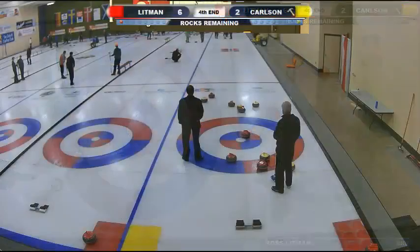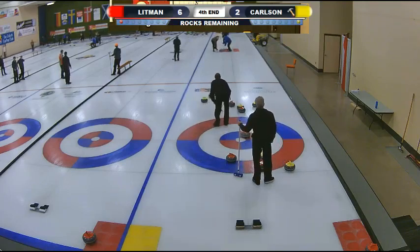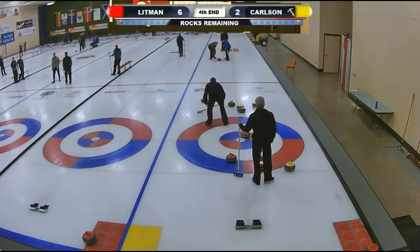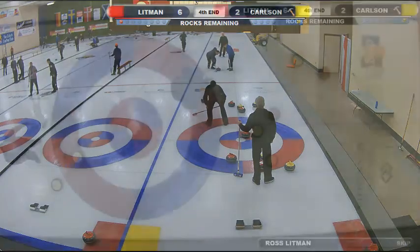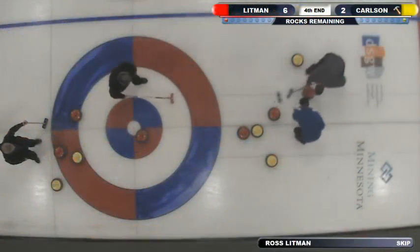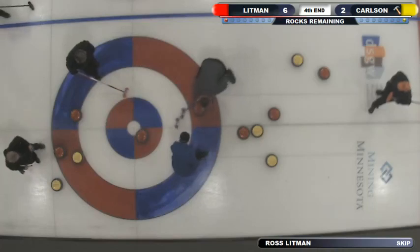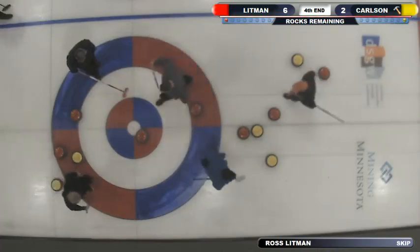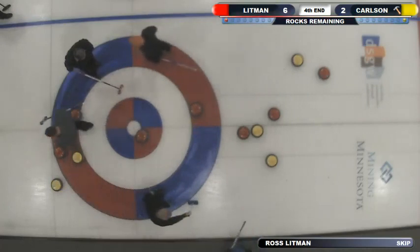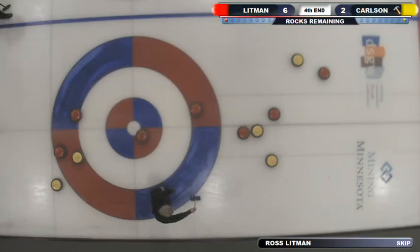Oops, rocks shots away. He just threw a draw here, so you should have an idea of the speed. Is he going to get past that red rock? Yep. Nice. Very nice. Not going to be enough to score, but outcount the back. Well, maybe it is. It might. That's pretty close. It is close. It's really close. I think it is outcounting that one. So, nice sweeping job by the boys, Dean and Bill.